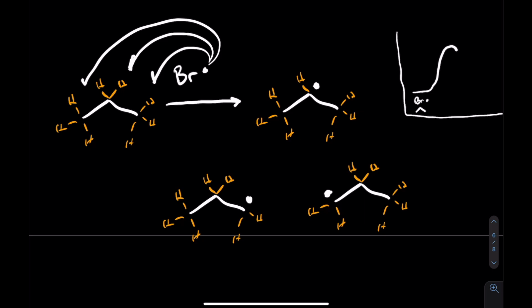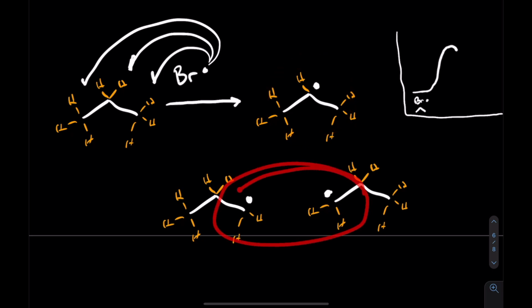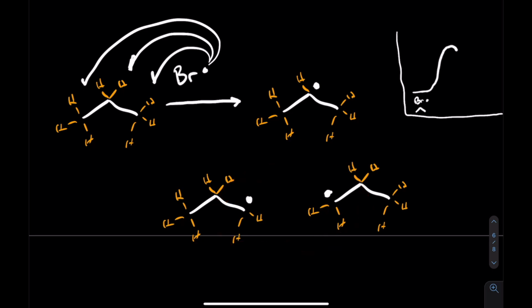It's going to either form the most stable radical, which is a radical that has a lot of substitution, so it's going to be this one, or it's going to be a radical that ends up on a primary carbon, the less substituted position. If you had to choose, it's going to end up here. So this is your primary substitution, which are these two, or it's going to be your secondary substitution, which is going to be this one.